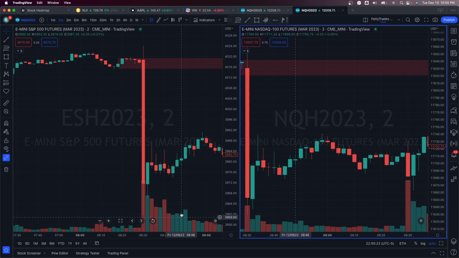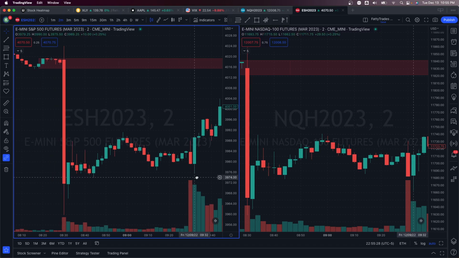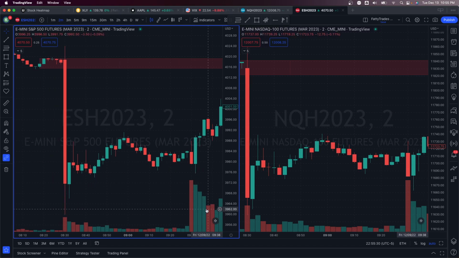Now, as I said, if this bottom had fallen out, even once we got to the open, if it started falling out and we started making new lows, lower lows and lower highs, I would have been looking to play a trend continuation. That did not happen. So now I'm trying to figure out an optimal entry point for going long to play this fair value gap. I prefer playing NQ oftentimes. It respects smart money concepts really well. Also, it tends to pay more, but it's also a bit riskier. So it's a personal choice.